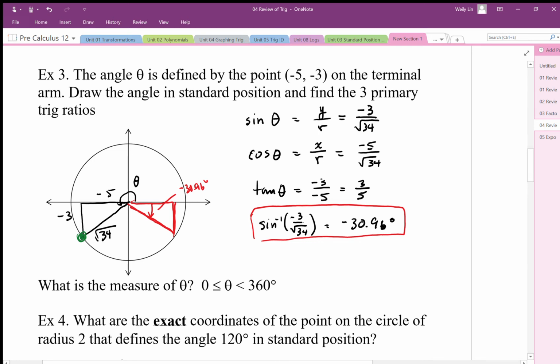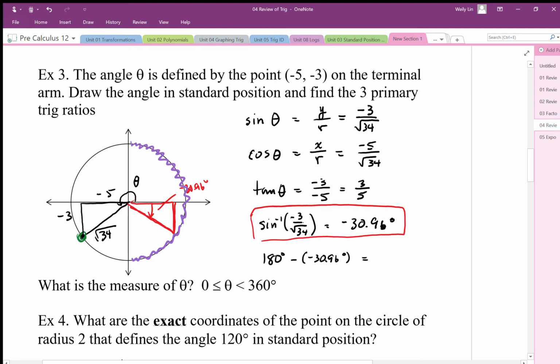So if I want to get the right positioning, my arc sine doesn't always give me the right angle. It only gives me angles in a certain domain. Arc sine only gives me angles in quadrant 1 and quadrant 4. It never gives me angles over there. So I have to interpret this angle and work that angle out. This is really going to be 180 degrees, and then I'm going to add the 30.96. In fact, I'm going to subtract the negative 30.96 degrees. And that's actually the proper way to do it.